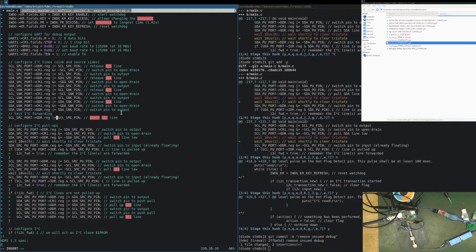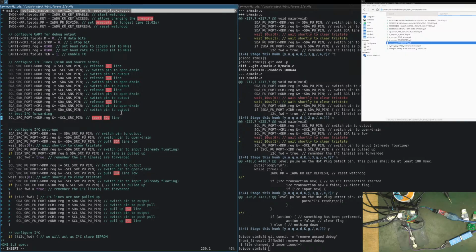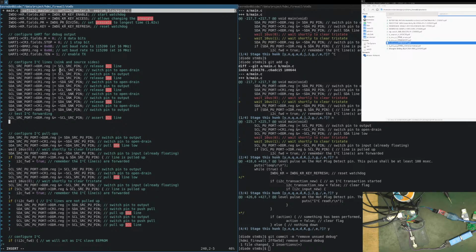Assert line, and we assert it this way. We will assert both lines. It gives time to be low before we read them. Although when we pull low, it should be immediate, but we'll still do it this way.